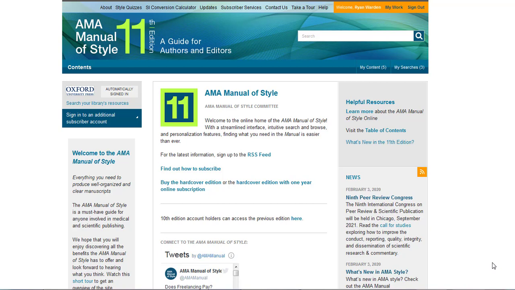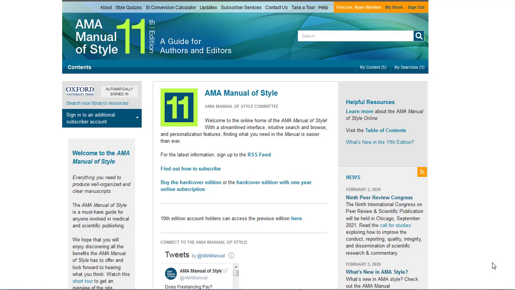The AMA Manual of Style online platform was launched in 2009. In its digitized form, the manual can not only be corrected quickly if any changes need to be made, but it can also be enhanced with additional features and updated on a regular basis. The manual includes not only thorough coverage of ethical and legal issues, such as authorship, scientific misconduct, and corrections, but also includes detailed guidelines on preparing a manuscript for submission and publication, appropriate citations, and the editing and proofreading processes.